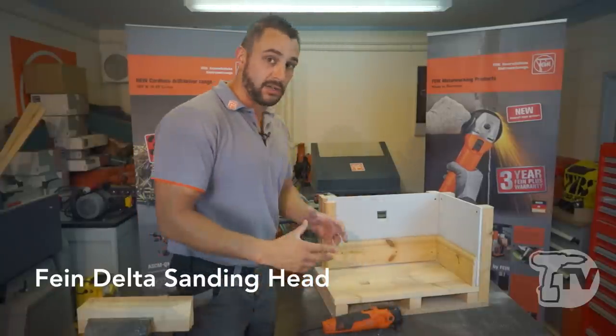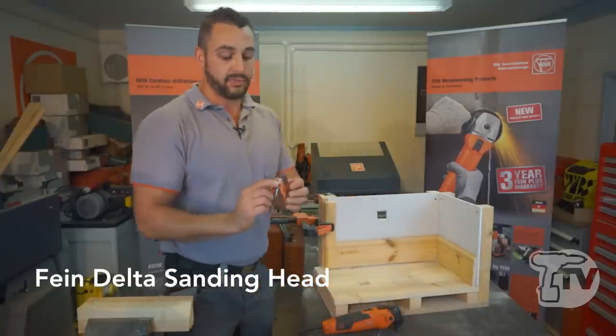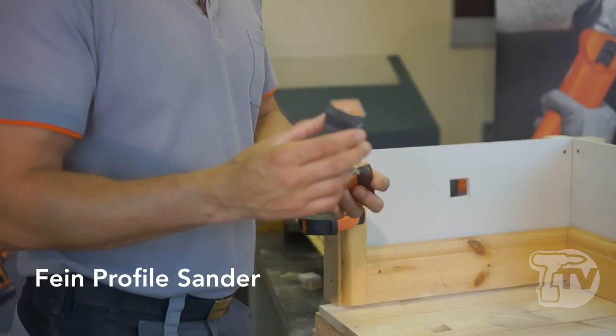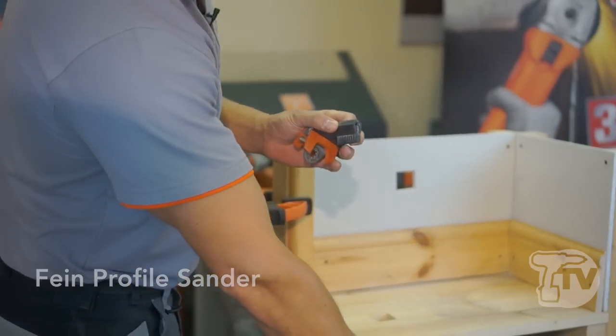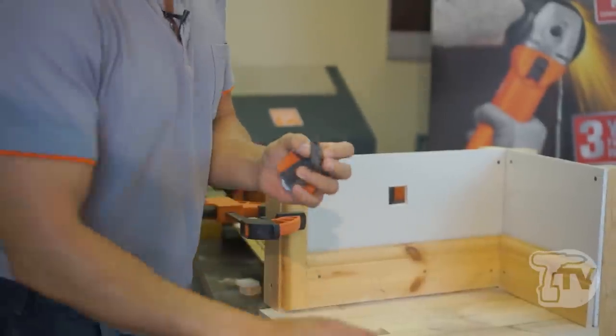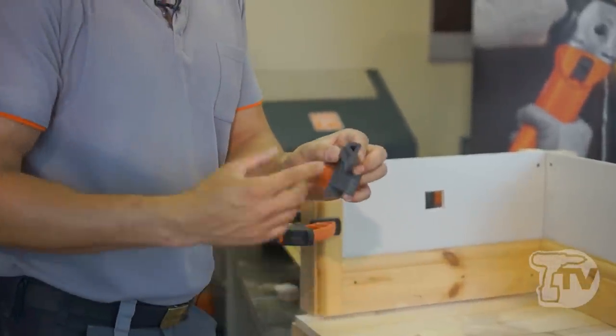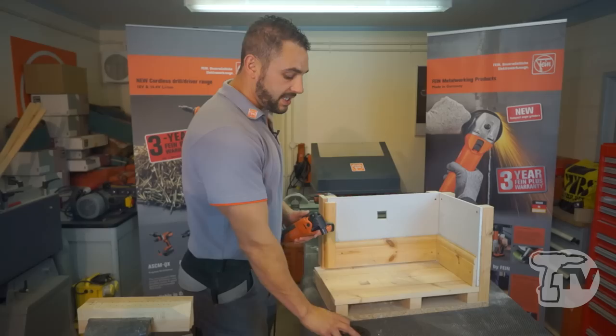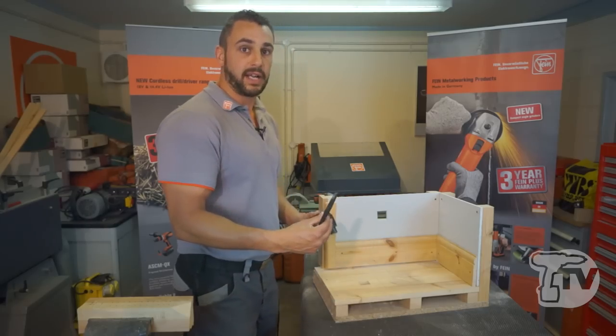And then we have something that's a little bit different, which is the profile sander. So dependent on the profile that you're trying to sand, we have different shaped blocks which are inserted into the holder, and then it obviously changes the profile of the sanding head. Okay, so I'm going to use the 4.5 inch sanding pad first.